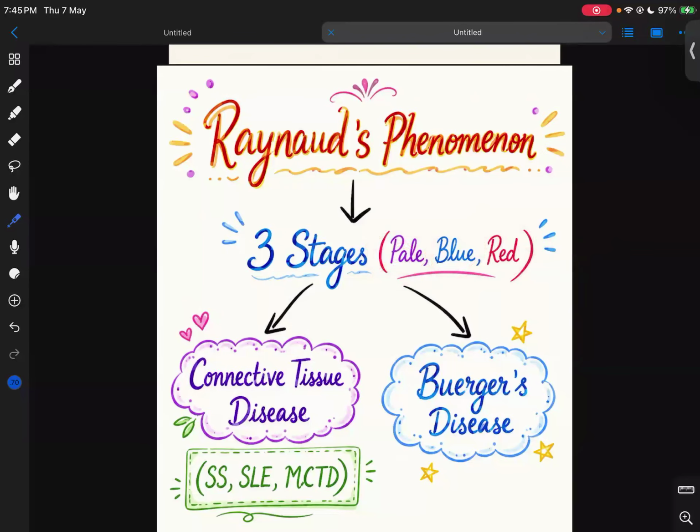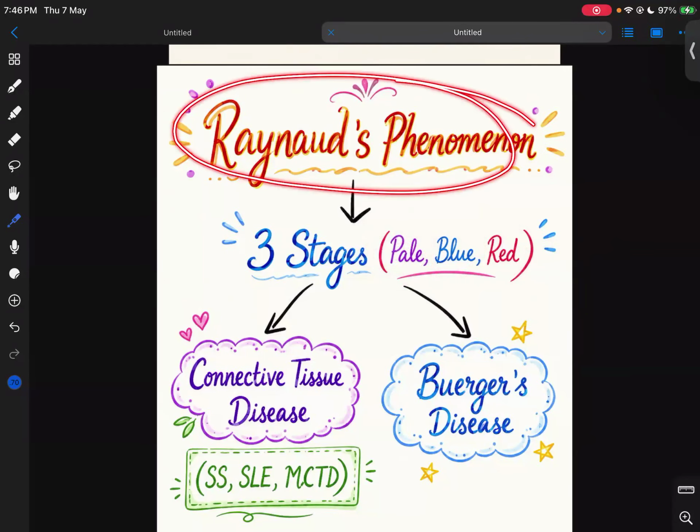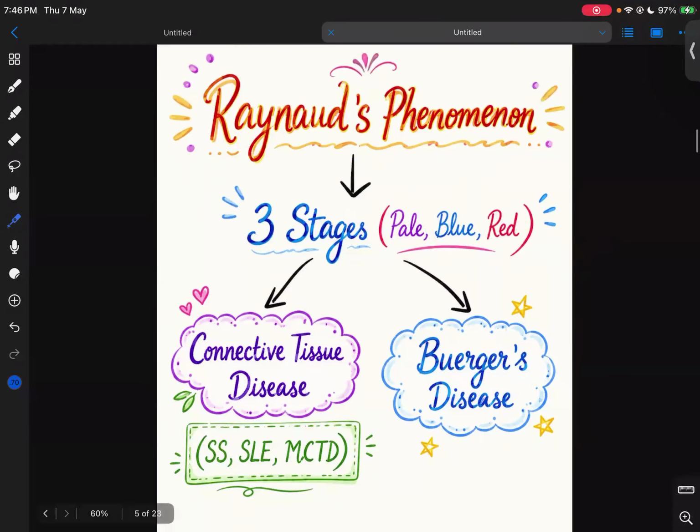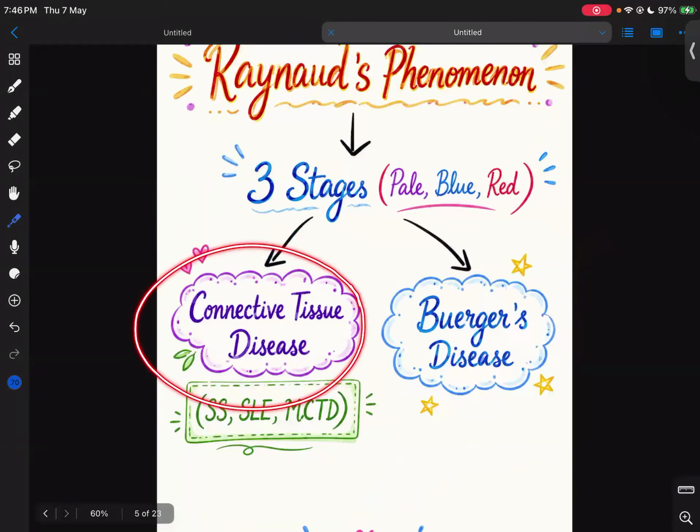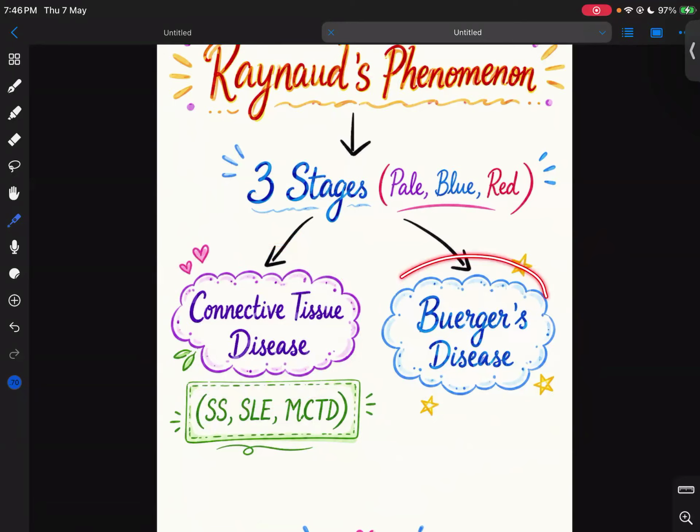Then in the PACES exam, the Raynaud's phenomenon can come for 2 broad differential diagnoses. One can be connective tissue disease, another can be Buerger's disease. Connective tissue disease was the most common case coming in the PACES exam. But in recent diet, like diet 1, at Pondicherry, Buerger's disease has come. So how to approach for them?